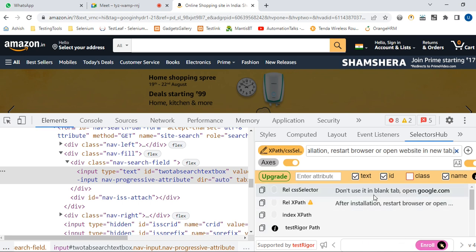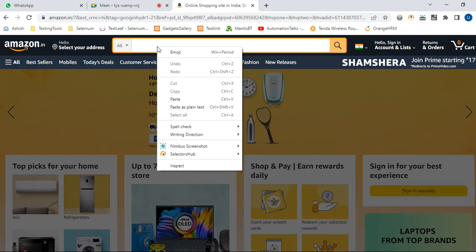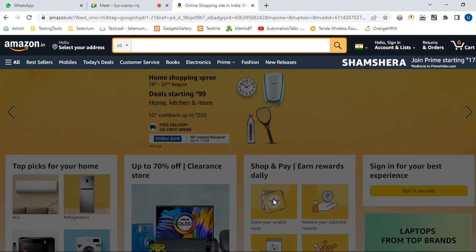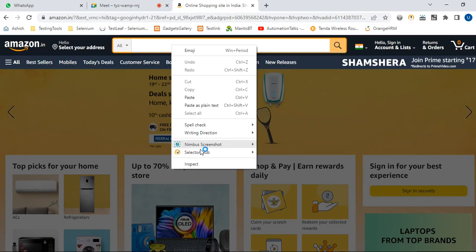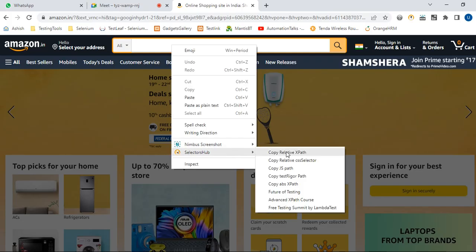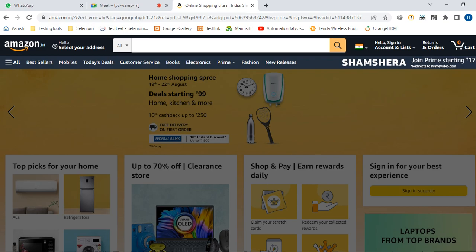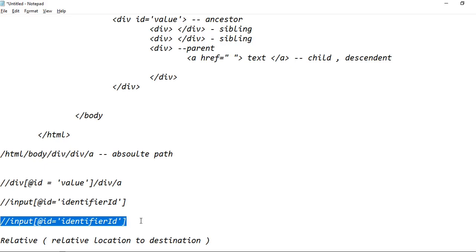I don't know why it's not showing what comes up over here, but actually the CSS selector or XPath should come up over here. Directly if you use it, you can get the relative XPath, copy relative XPath. You can paste it over here. It will come the same. Either it's not working. CSS, this, yeah, now it's coming.